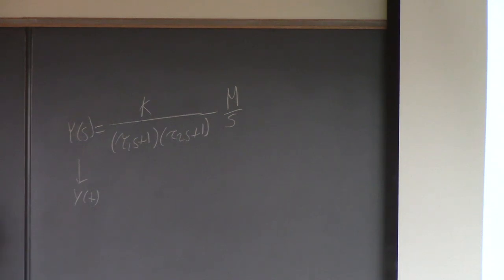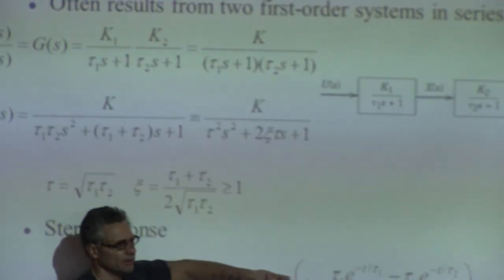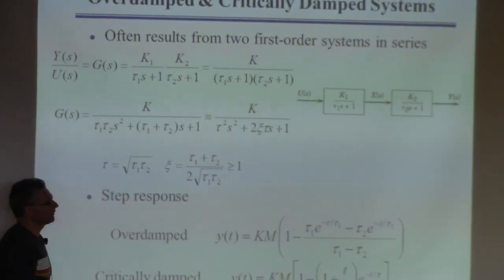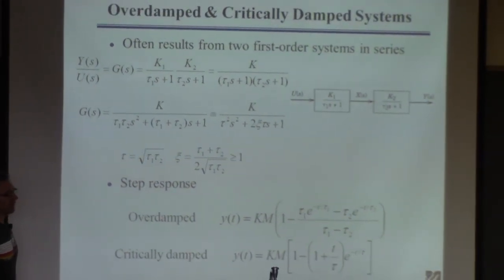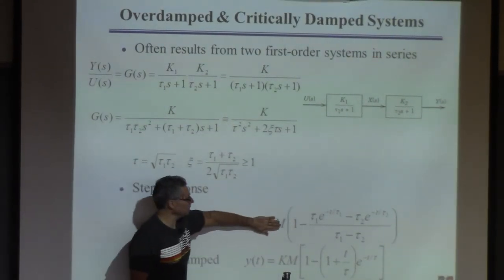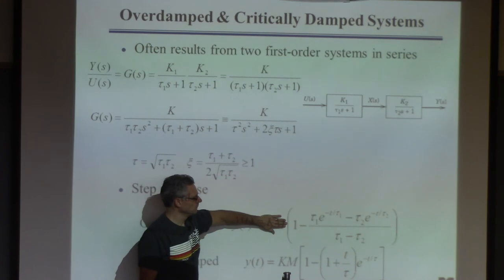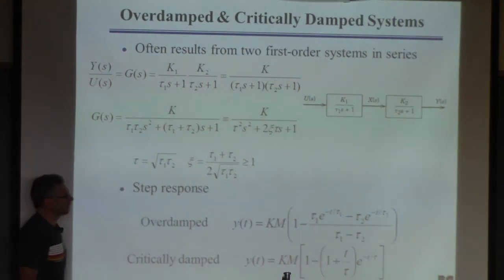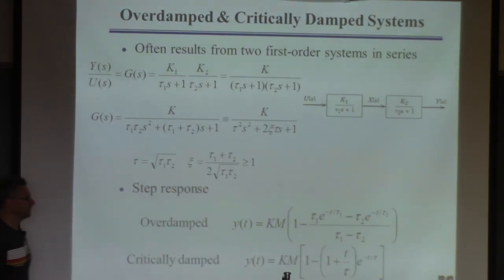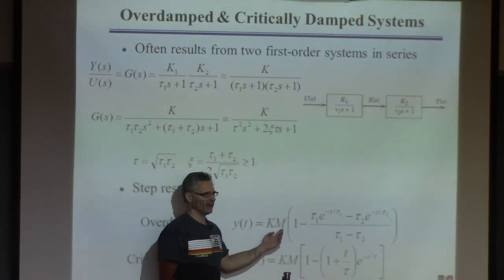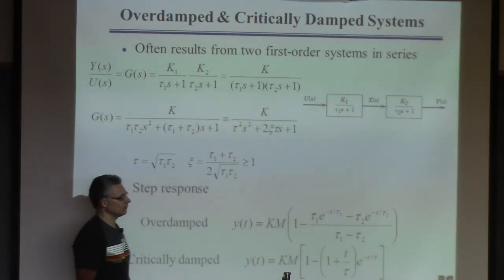And the answer given in the table is, forget the km, right? If your transfer function that you're trying to take the inverse of the Laplace transform or it differs just by a constant, then you take the answer out of the table and multiply it times that constant. So, this is the entry actually in the table. And then I multiply that times km. So, I haven't done any trickery here. I just use the table. I don't know why this is the answer, even myself. I don't want to take the inverse of the Laplace transform and find out either. So, I let the book do it. And that's what it is.